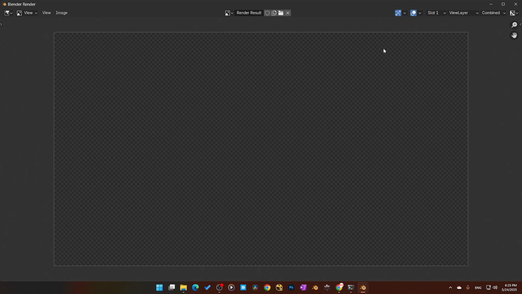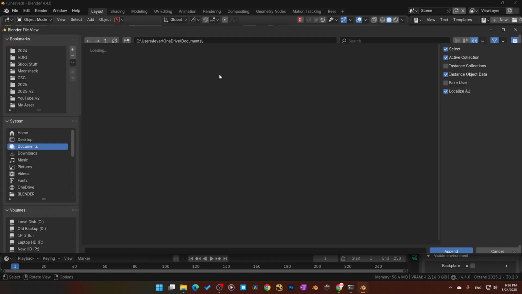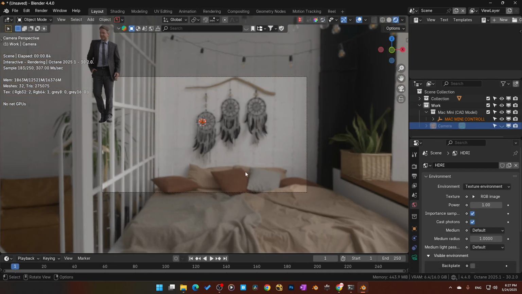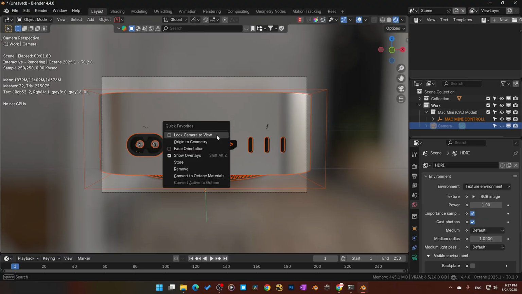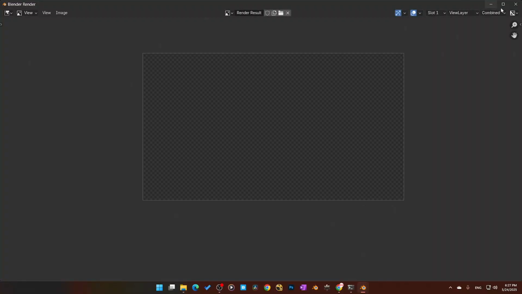So I'm wondering if that means it's something with the cameras. This time I'm just going to bring in just the model and see if it's a camera issue. All right. So here is the actual object. And I'm just going to bring my camera in just to make sure it's not your cameras that are causing the issue. Interesting. So it's not a camera thing. It's the geometry. Again, this is going to crash my system.